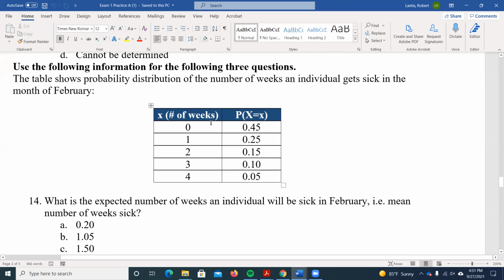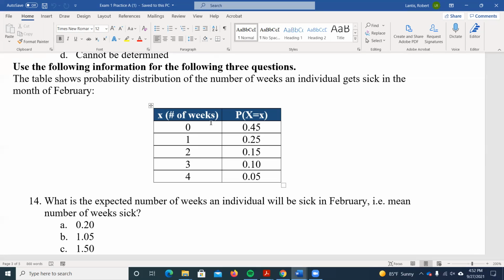Okay, yeah. Let's deal with a discrete random variable. The other one is almost the exact same example we went through in class, so I just want to give us a slightly different example to think about these discrete random variables. Here I've got a discrete random variable, which is the number of weeks someone gets sick in February. February is nice because we have 4 weeks, right? So you can either be sick 0 of the 4 weeks, 1 of the 4 weeks, 2, 3, or 4. Even if I'm sick 1 day a week, I was sick that week, right?